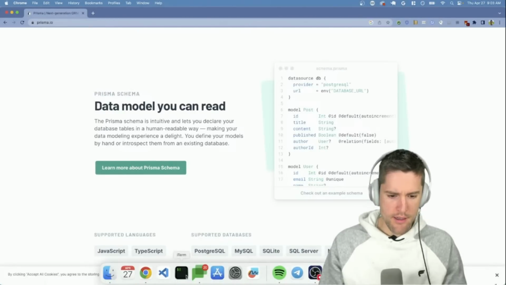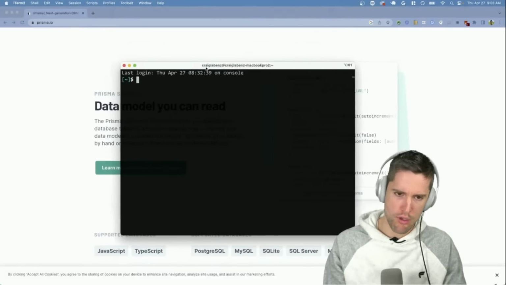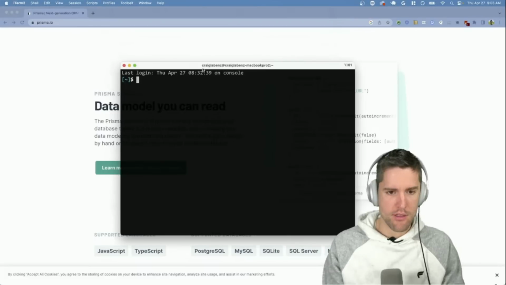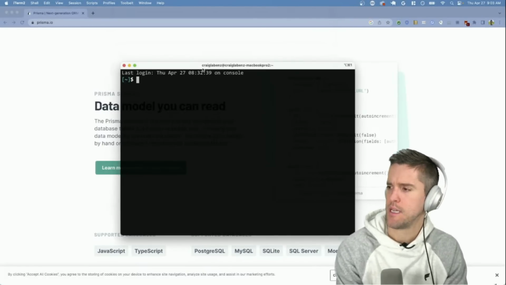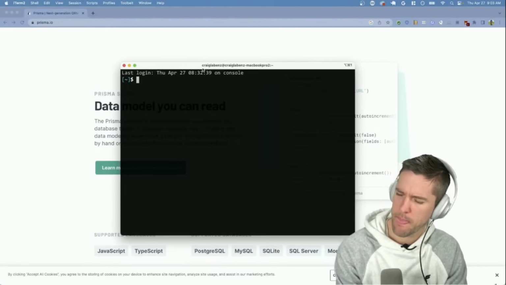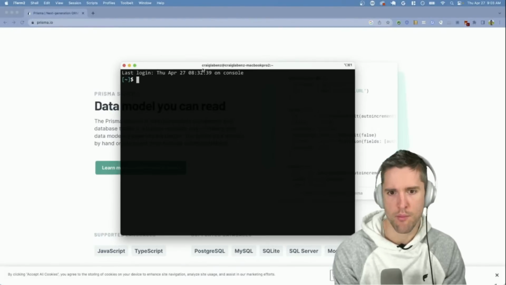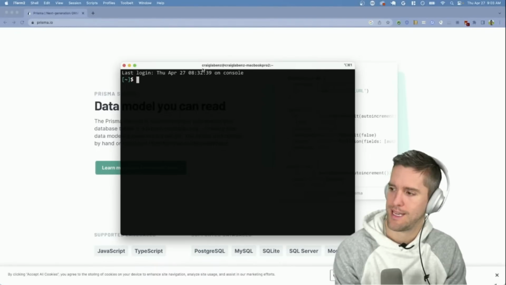I'm gonna need a new terminal. And what I think I want to do today is get talking to a Postgres database. I'm basically going to create a users table, and I just want to work through the process of creating a user and then logging back in with them.